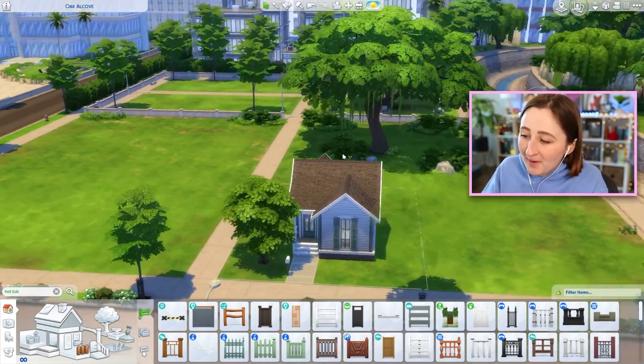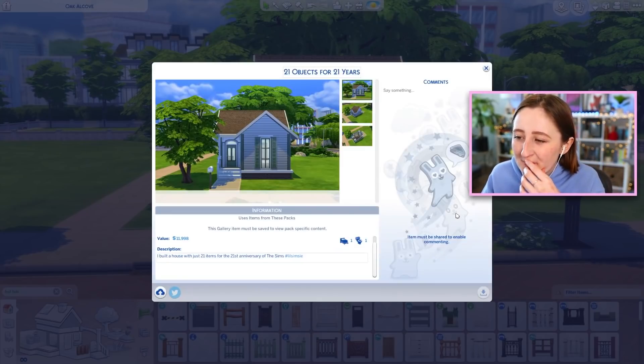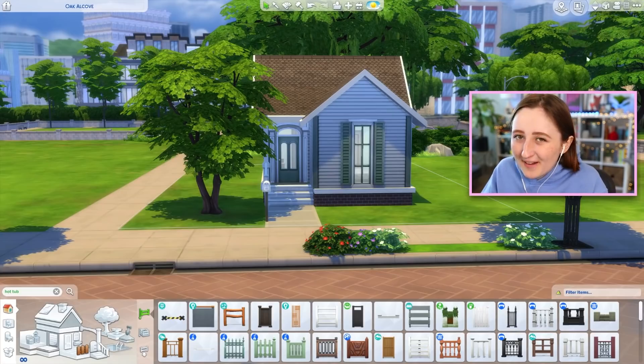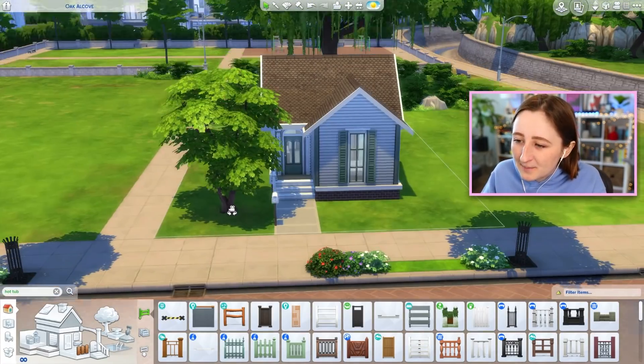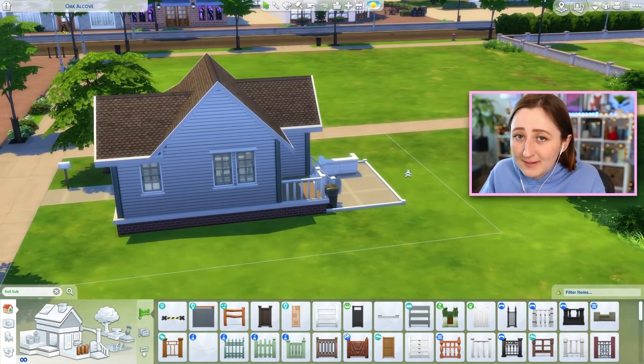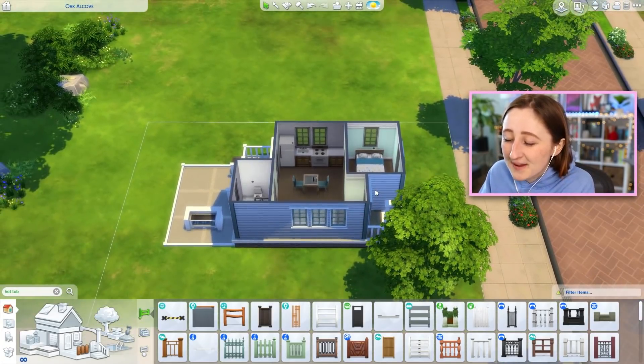The house is done. We have to stop. I wonder if they'll actually do something for the anniversary this year. It's the 21st anniversary, so I don't know if I expect anything. I feel like we just had an update because the pack came out, so there was the update with the scared emotion beforehand. I guess I'm keeping my expectations low — I don't expect to see an update, but I'd be happy if we did.